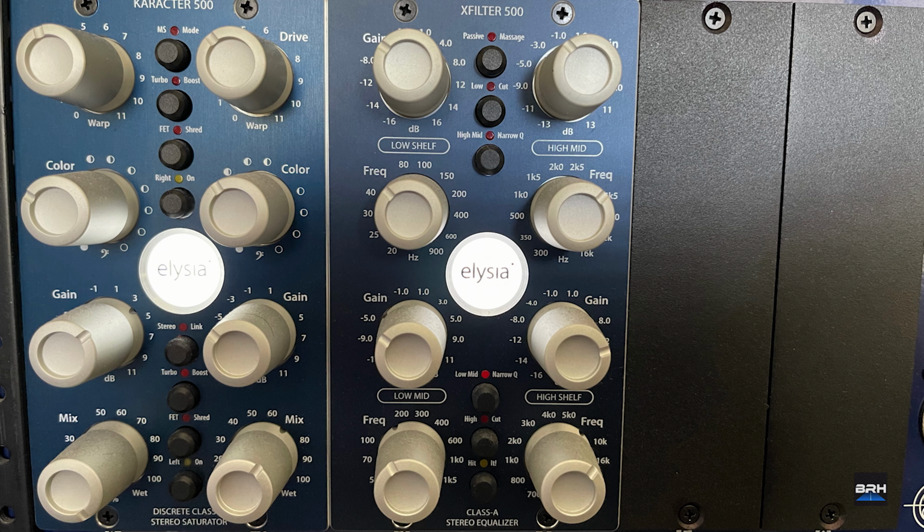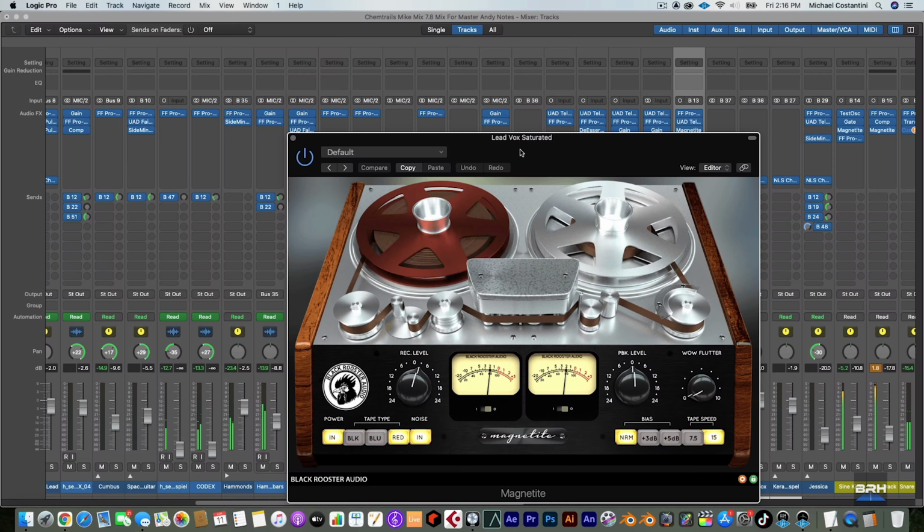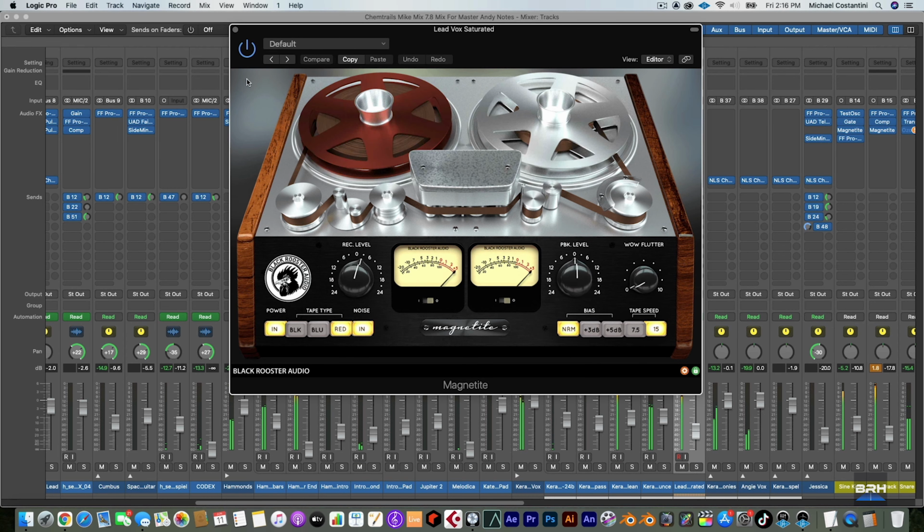So take a listen to the choruses in this track. I actually used my Alicia character on his voice. It's subtle, but you can hear some of that saturation in his vocals, and it fits his voice really nice. And I use saturation all throughout this track. So take a listen to that.